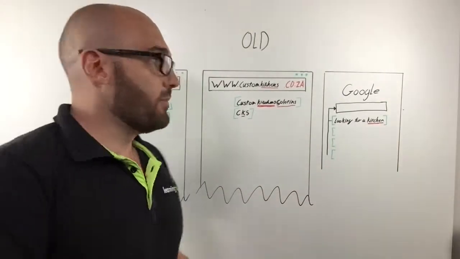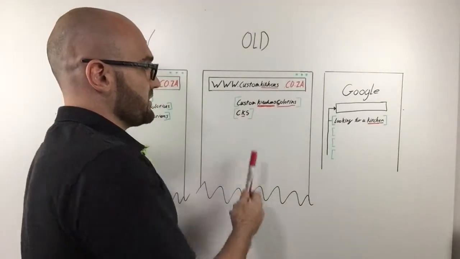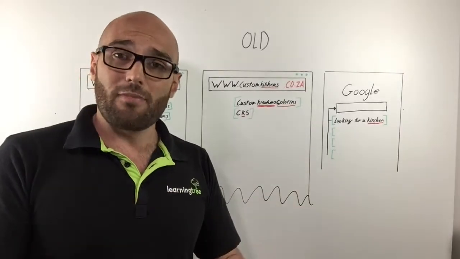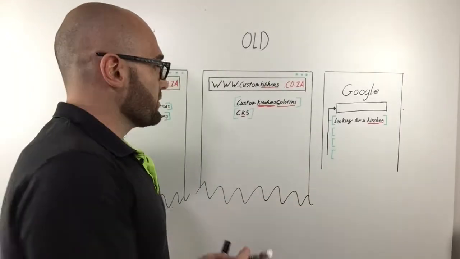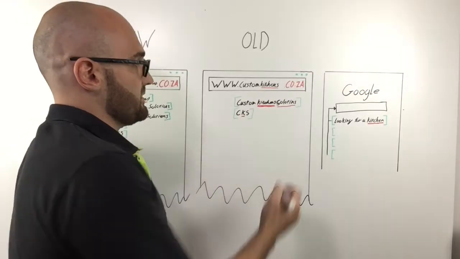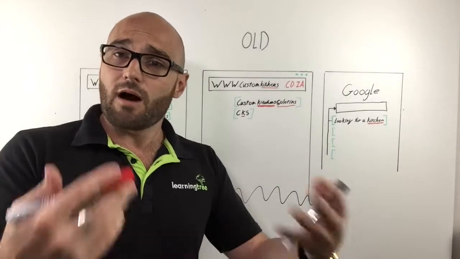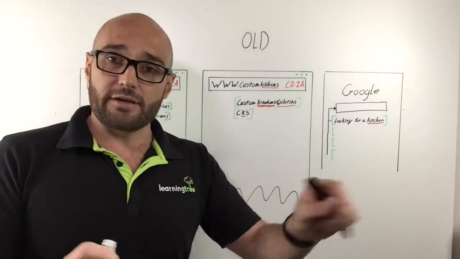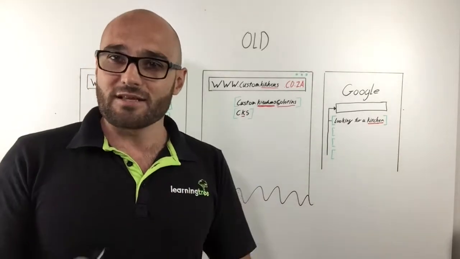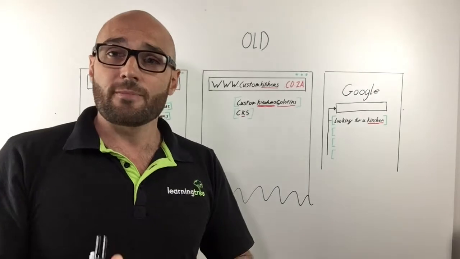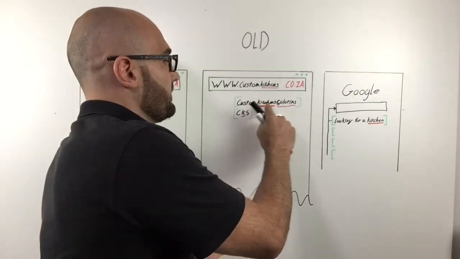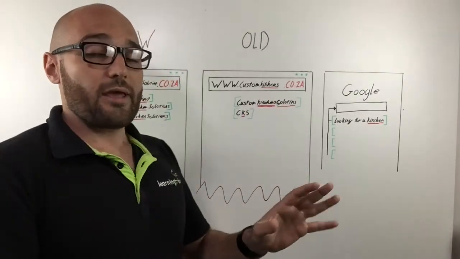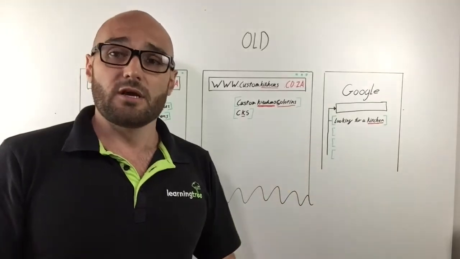pop up. But like I said, if we use something like this, we're going to maybe spend a bit more money on marketing the company, because people don't know that CKS is actually my brand or my website. So that is the problem with things like that. Now I'm going to show you in a little video quickly next how exactly to get around some of these things and how we are going to find a URL name for our new or old business. So let's go and dive straight into that next.